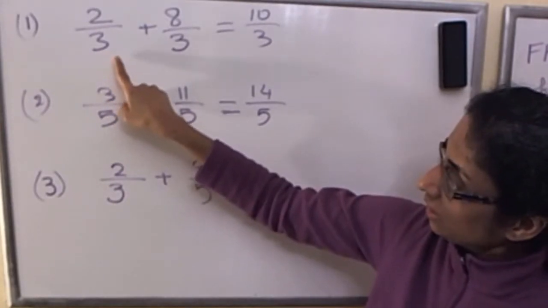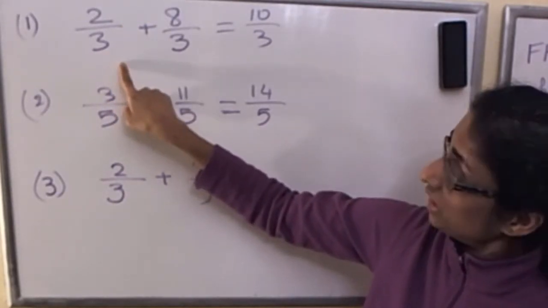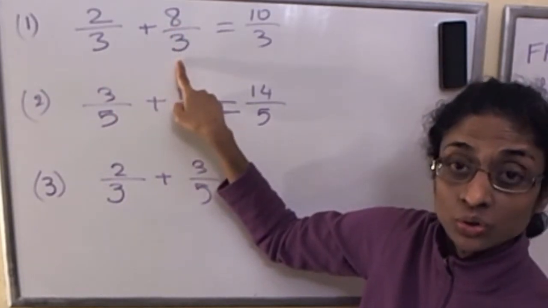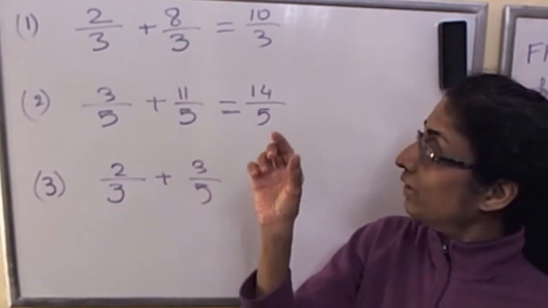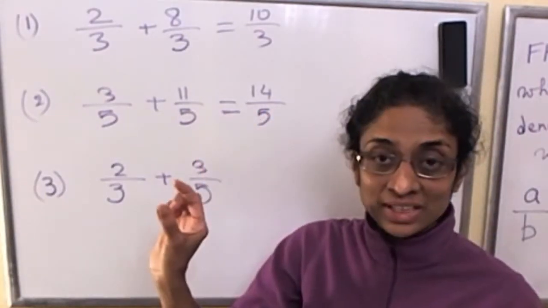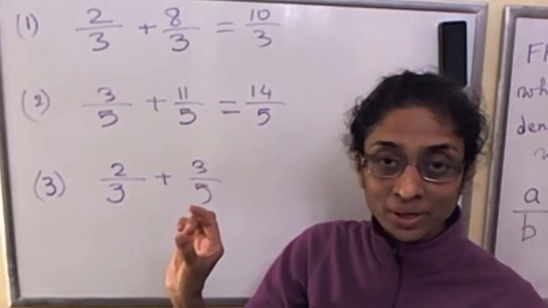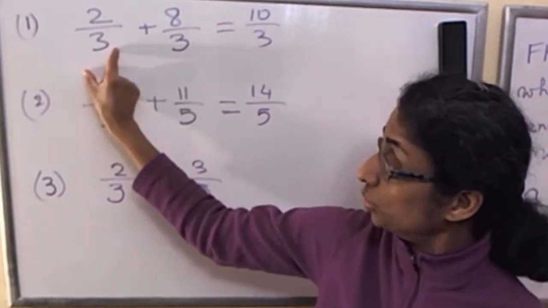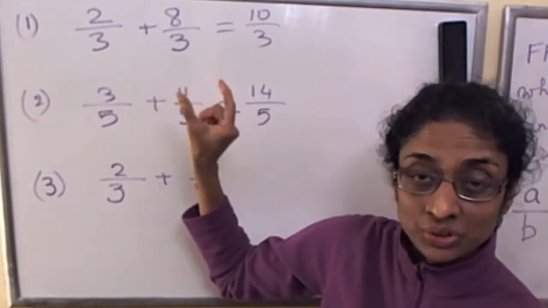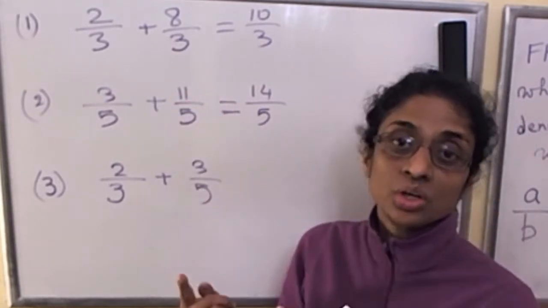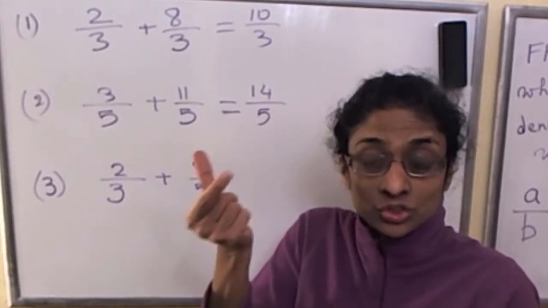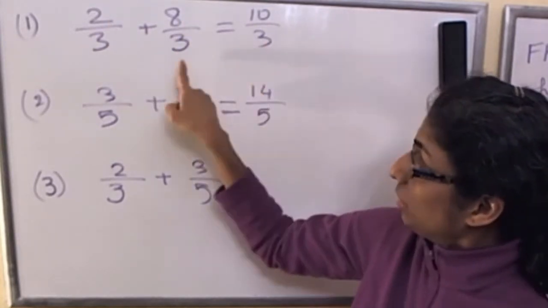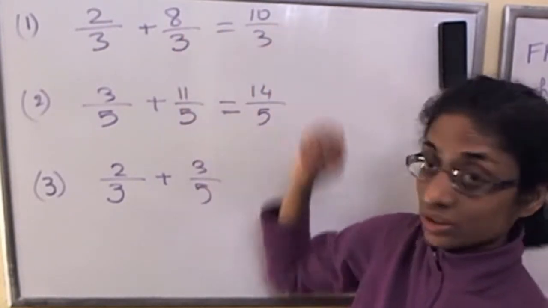We were adding copies of the same thing, meaning 2 copies of a third, 8 copies of a third also. So the short pieces that we were adding up were all of the same length, a third, and a third, and two of those third pieces, 8 of those third pieces. So we could just count how many of those third pieces we had. That's why we could just add the numerators 2 and 8 and get our 10.